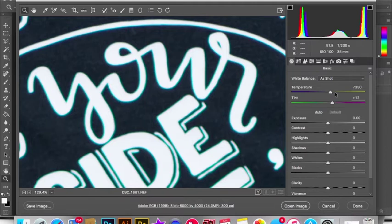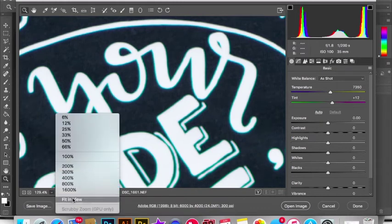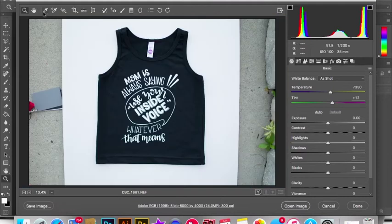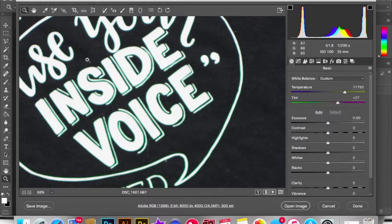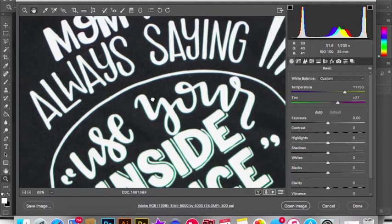So the first thing I'm actually going to do before I fix this is go back, and I see you use the gray card, so kudos on that. I'm going to white balance this. I'm just going to click on your gray card there and white balance it, and this will actually help me with fixing this color fringe. And I'm going to zoom back in pretty close here, and I'm going to move this just a tad, and you can do all of this, like I said, in Lightroom.